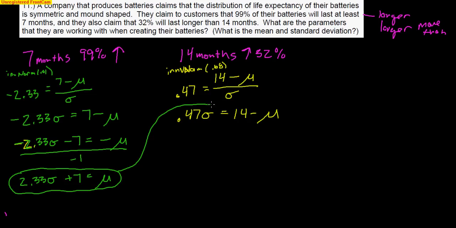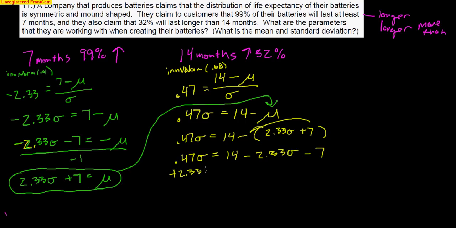Now, what I'm going to do is I'm going to substitute that all the way in for this mu over here. So I get 0.47 sigma equals 14 minus, and then in parentheses, I'm going to put what mu is equal to for my other equation, 2.33 sigma plus 7. Now, using those parentheses is really important. That way, you remember that this minus sign does need to get distributed. So 0.47 sigma equals 14 minus 2.33 sigma minus 7. Now, I'm going to move my sigmas all to one side by adding 2.33 sigma over here. I'm adding because it was negative. And that's going to give me 2.8 sigma when I add those together. Over here, I could take the 14, the negative 7, combine them together. 14 minus 7 is 7. And then I'm going to divide both sides by 2.8 to solve for sigma. And I get 2.5.